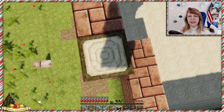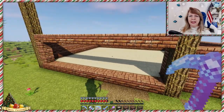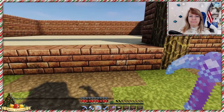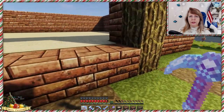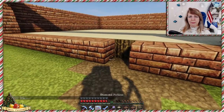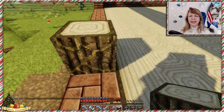And then this. Oh, this doesn't look right yet, but as soon as you see the end, you will see what I'm trying to accomplish here. It's going to look great, but I am going to need some brick steps. But first, we're going to put the other side of this doorway up. Okay, you're going to go 1, 2, 1, 2, 3 here. That's 3, right? Yep. 2, 3. Well, you're done. Aha, you're done, lady.